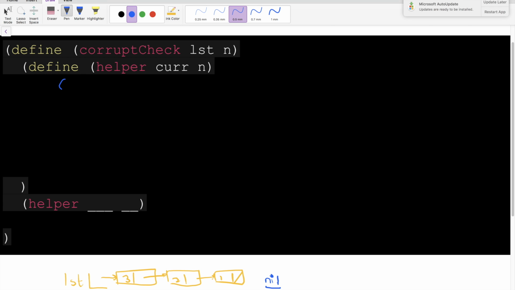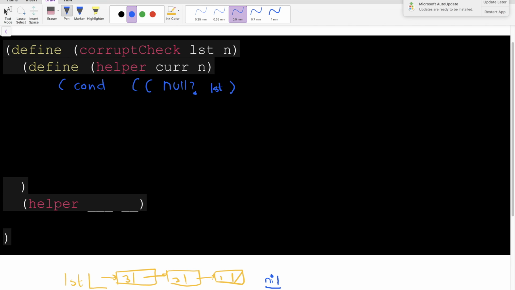So I could write out cond. The first condition is going to check whether my list is nil. So this null is going to check if my list is nil.